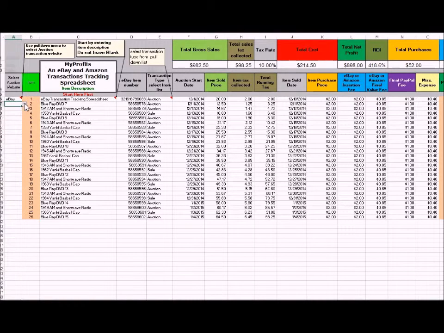Also, don't forget to identify where this item was sold, whether it's on eBay or Amazon. So this field needs to be populated. That becomes important later when you're doing the analysis. I'm going to put here a couple of others to represent that they probably sold on Craigslist. And also don't forget to enter whether the sale was an auction or was buy now. It will make a big difference in the analysis.